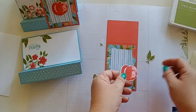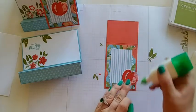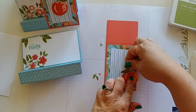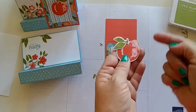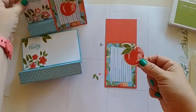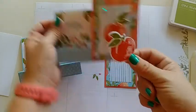All right, for this one, let's go ahead and add a little bit of glue so we can attach our little leaf and stem. And you can either use a glue dot if you don't want to wait. The cool thing about this one is that it can be turned either direction. So if you wanted it to go this way, say I flipped mine around and I've changed my peach from a left to a right peach.